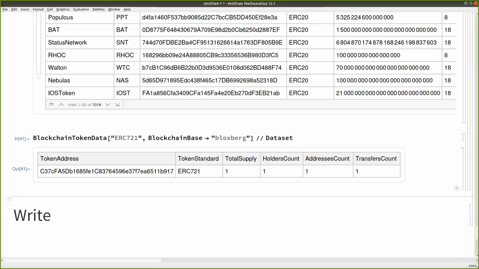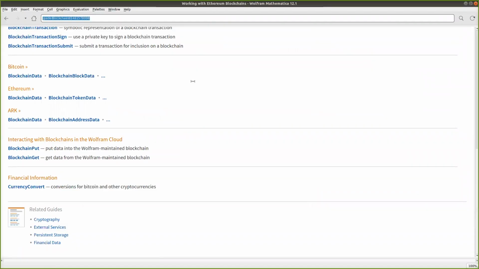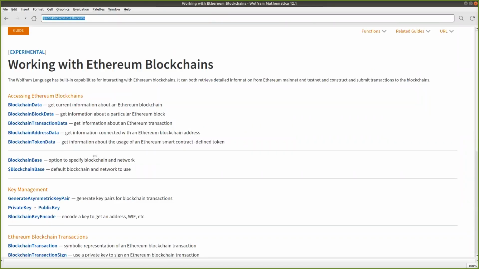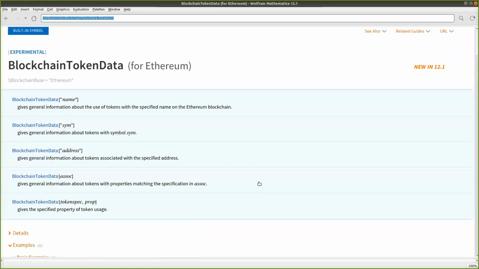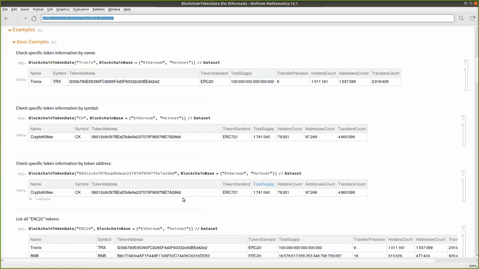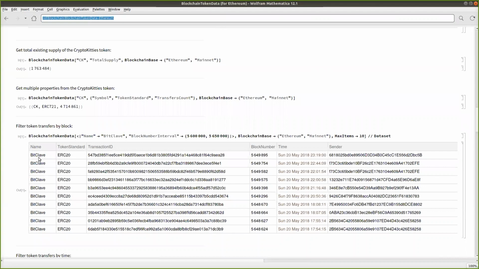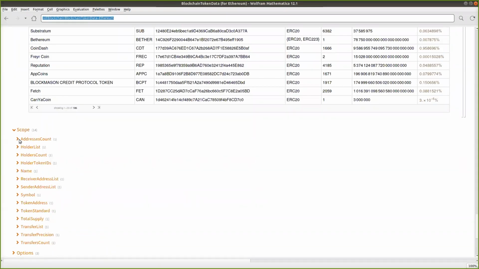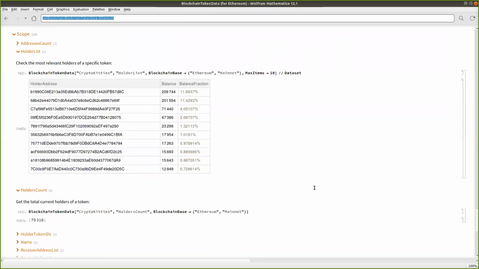All right, so what I suggest is that you go to the documentation, go to the Ethereum section, and look for blockchain token data. And we have examples of all the different ways you can use this functionality. Like if you go down here to scope, you'll see all the properties are listed, and they have examples for all of this.